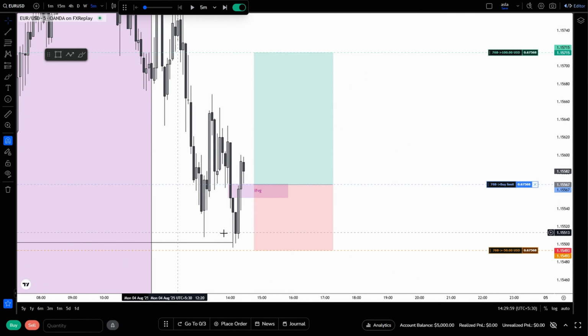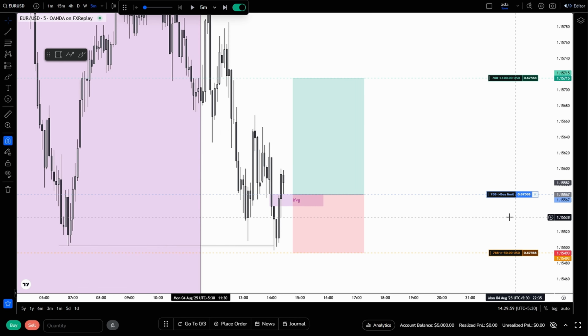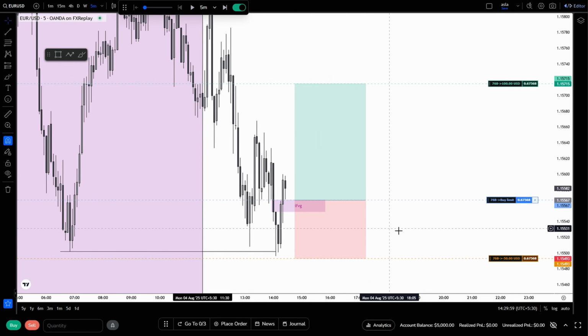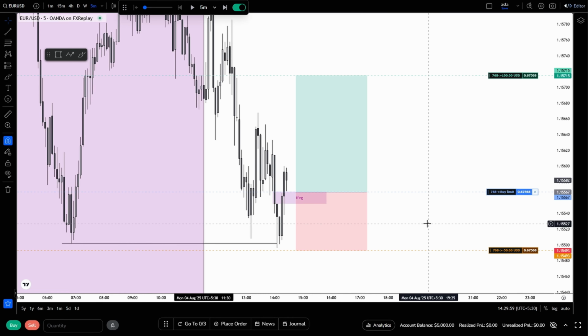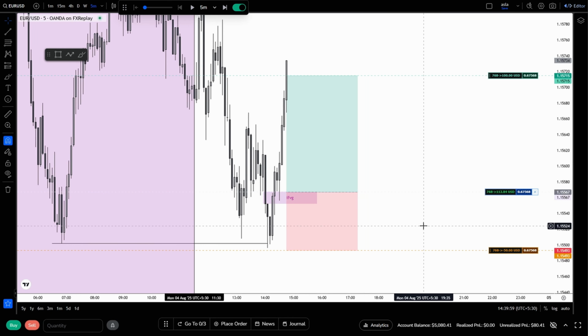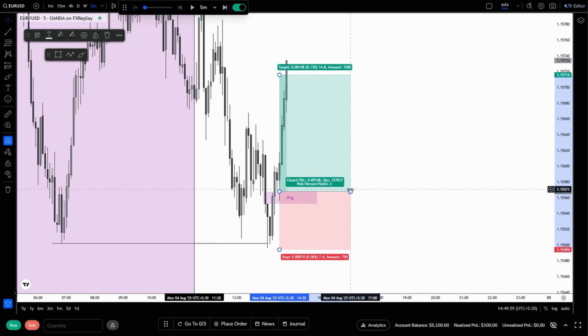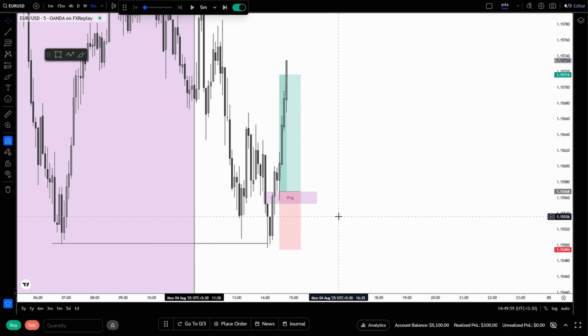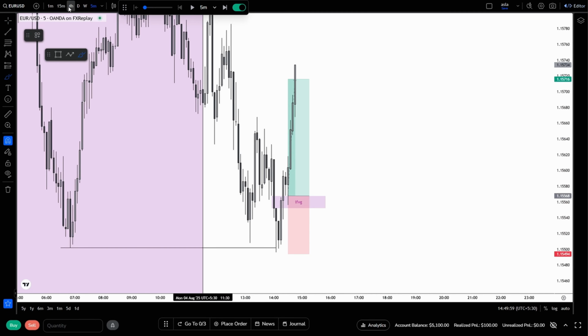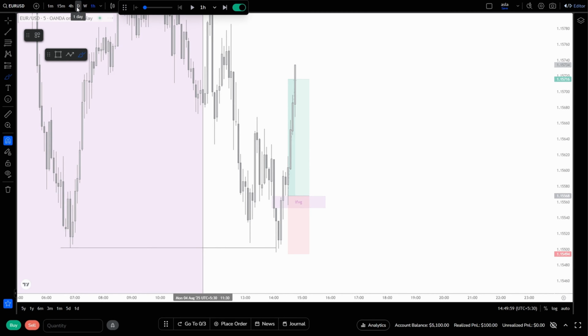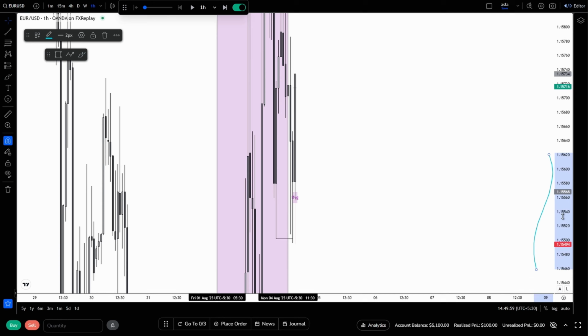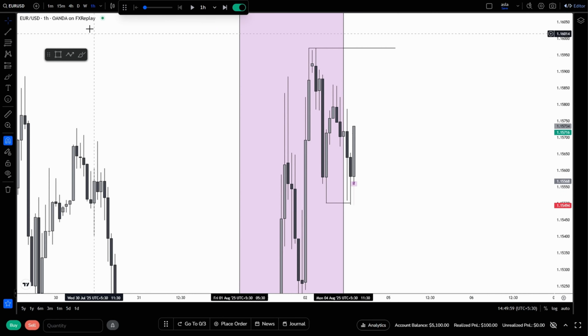So now that we have our entry and a logical stop loss placement below this low, let's play the candles forward and see how this trade actually plays out. Running through the process again, everything is aligned. Step 1 is plotting all of our swing points. Step 2 is waiting for the proper confirmation on the higher time frame. Once we get that confirmation on the hourly, it gives us permission to drop down to the lower time frame and look for an entry, a stop loss, and a target.